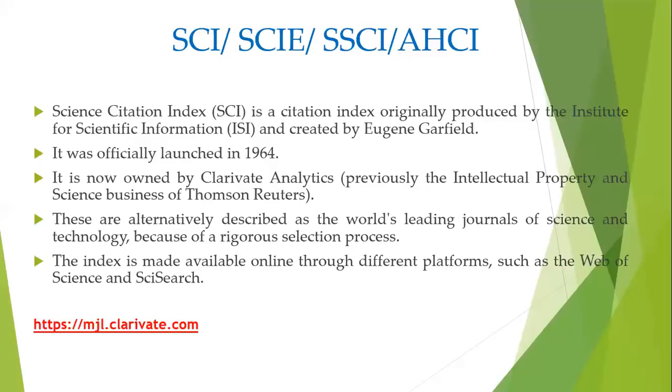The SCI was initially started as a citation index by a researcher called Eugene Garfield, and he set up a particular institute that was called the Institute for Scientific Information. He set this up in 1964. This institute was later bought by other agencies. For example, Thomson Reuters managed this SCI list for a long time, and recently, in the last 2 years, it has been sold to Clarivate Analytics. Now, Clarivate Analytics is the sole owner of the SCI list, and it is tasked with maintaining the list as well as updating it year-wise.